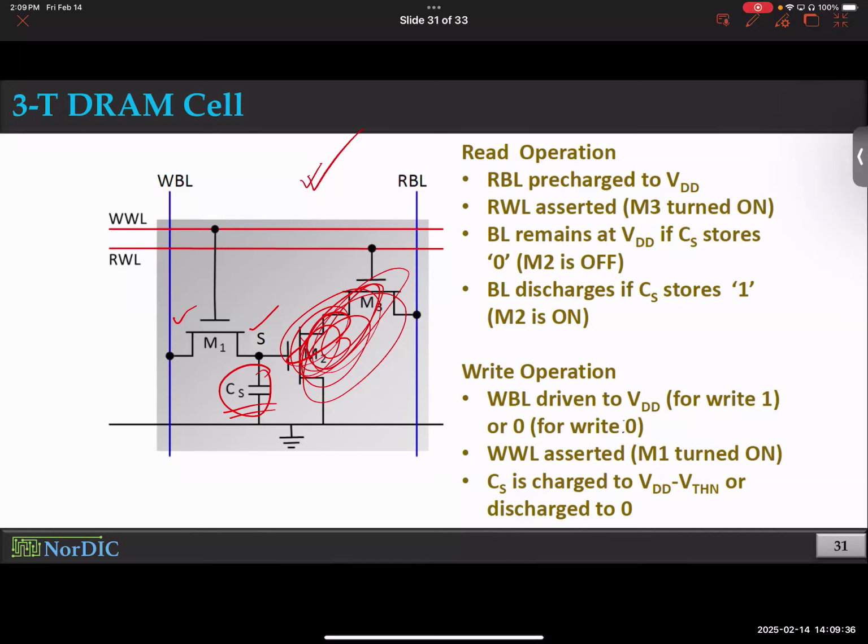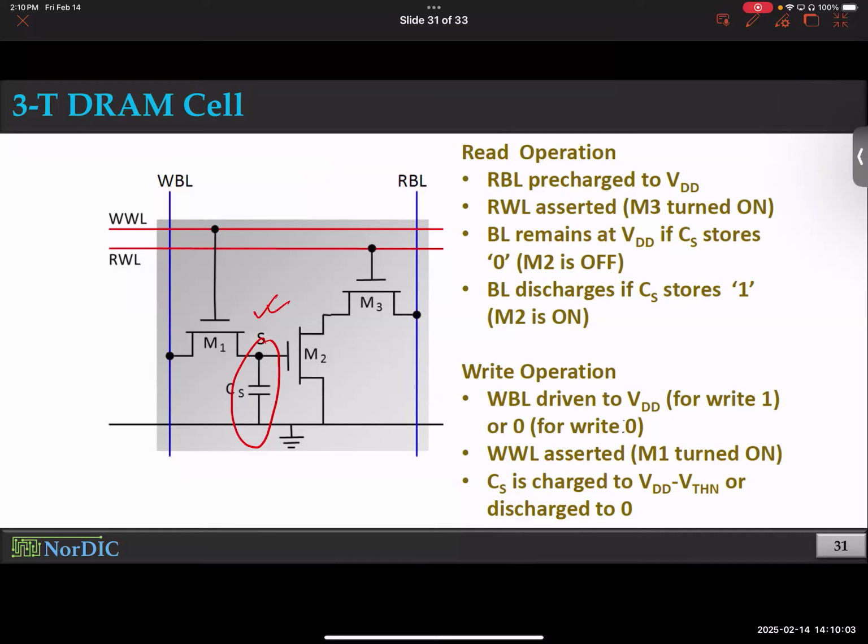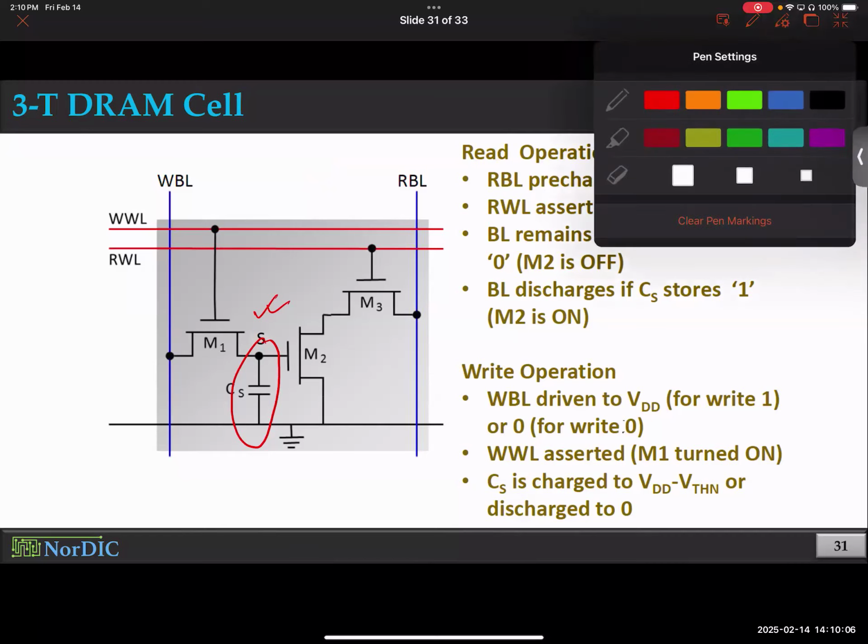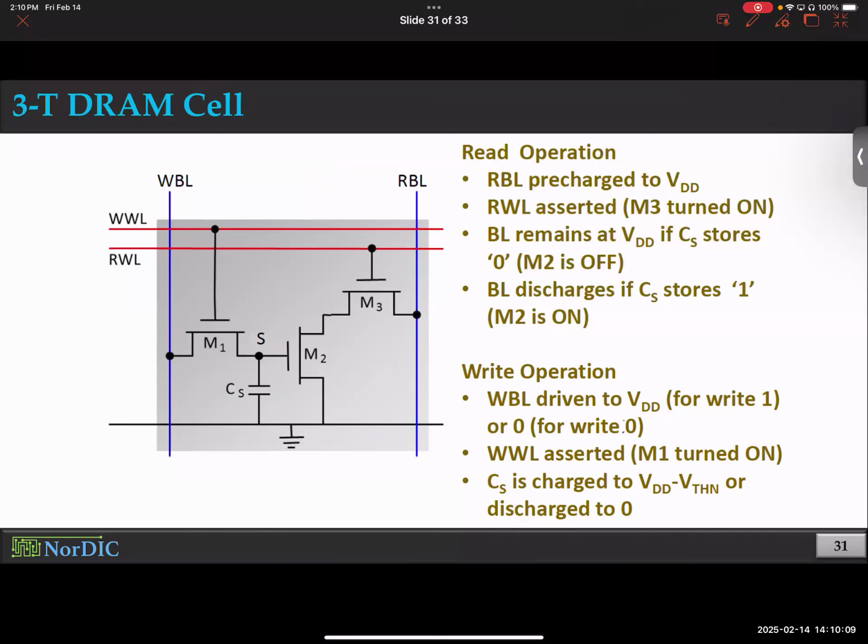And I told you several times already that at any node in any circuit, you'll have capacitance for free. You're basically using that free capacitance. Okay, we are just spelling it out. See, there is a capacitance. But by the way, there are capacitors here as well. Like everywhere you look, there will be capacitance. Like if there is a node, there is a capacitance. As simple as that. Okay, we are just pointing this thing out because this is an important capacitance that we are actively making use of. But you are not creating this as a separate entity. Keep that in mind. That's the first difference. You don't need to create a capacitor separately. Okay, it's built in.